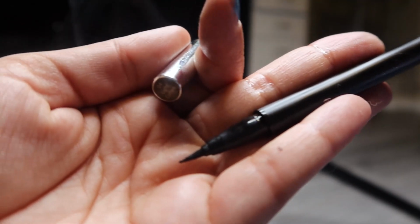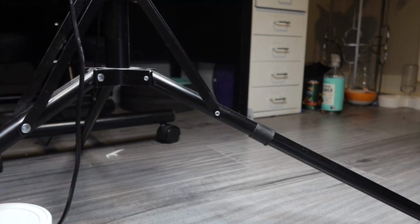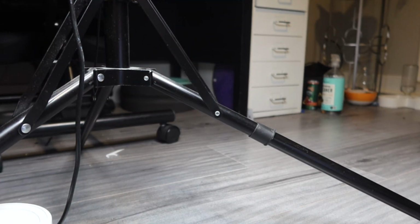Okay, so lastly, this is an eyeliner. The other side was a brow pencil, but I kept that part because it's still good. But this has finally dried out. I used it for quite a while. I think I got this from Miniso. The color is light coffee. I don't even remember the brand. It's kind of faded off, but I got it pretty inexpensive. So we're just going to go bye-bye.